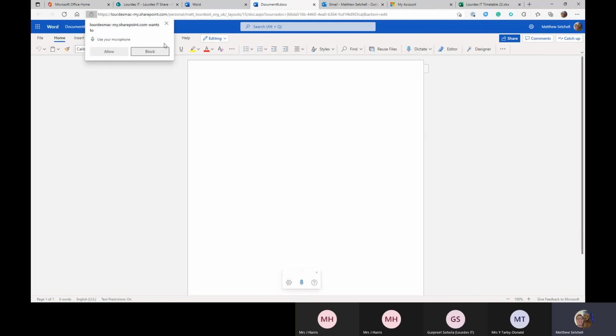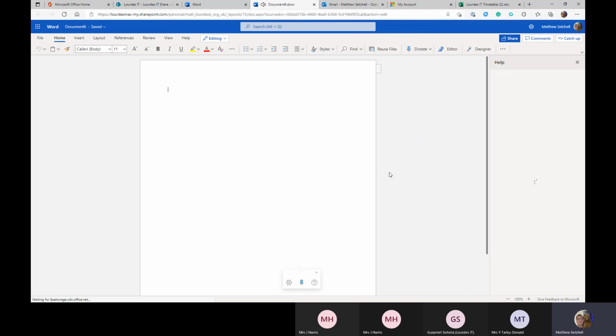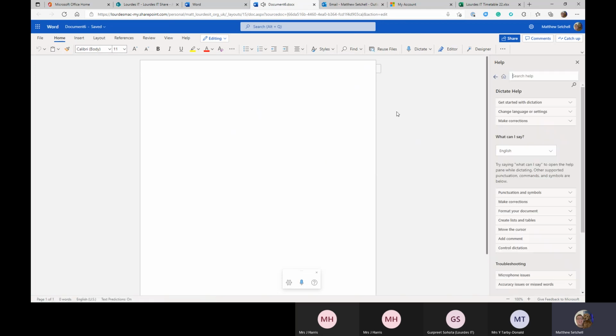If I press the dictate button and allow it to use my microphone, you'll see that on the screen it will start showing you everything that I'm talking about when I click the button to start. So this is now dictating everything that I'm talking into it. You can do this in your mother tongue if it's not English as well. You can change down here the settings for the language that you want and anything else that you want.